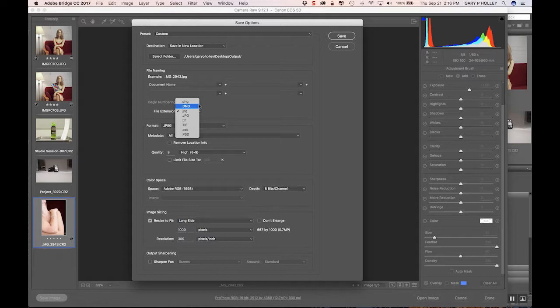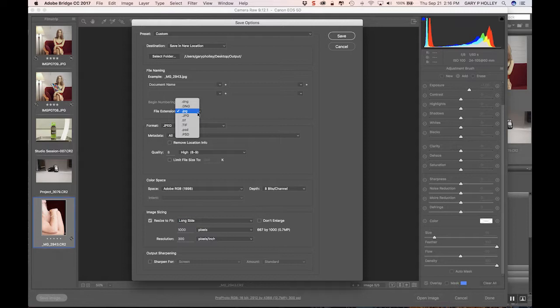I call them my agnostic raw files, which means they're not Canon, they're not Sony, they're not Nikon, they're just RAW files. The idea being that those digital negative files will be usable in Camera Raw, in Lightroom in the future. So you don't have to worry about your camera being supported if you actually have a DNG file. So it's not a bad idea to have that. And if you make changes to it, they get saved in the DNG file, just like when you're editing a Camera Raw image. For now, we're going to say JPEG.